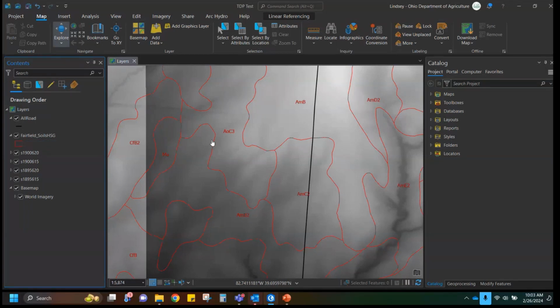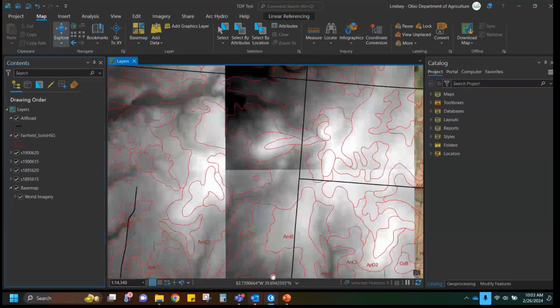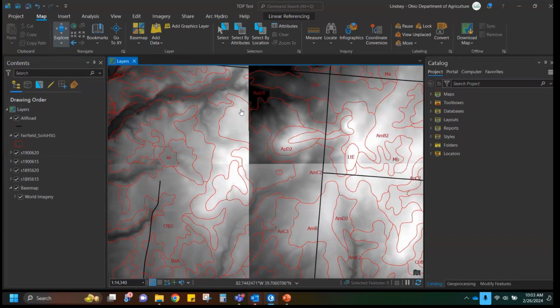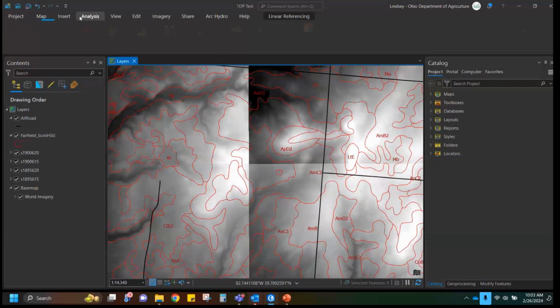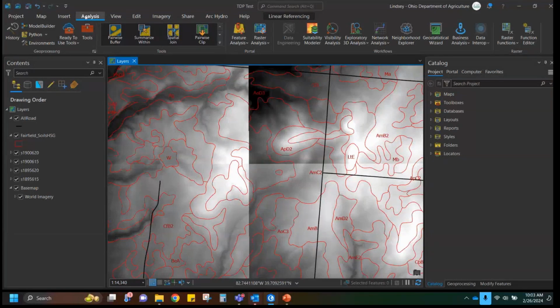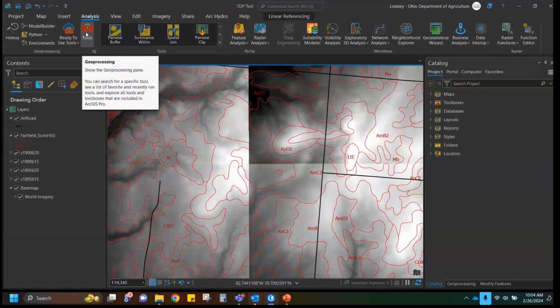So, alrighty, to get started, the first thing we have to do is I have 4 DEMs here and I need to merge them. The way I do this is through the geoprocessing tab, and you can reach that through the analysis tab and tools.